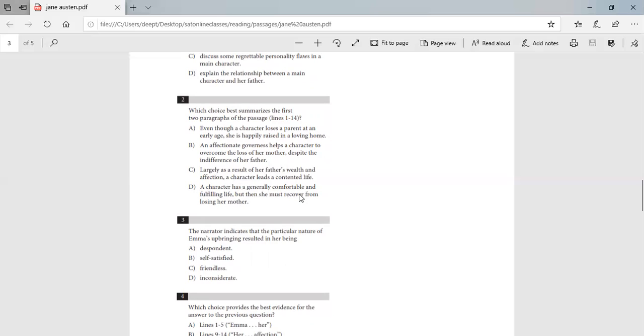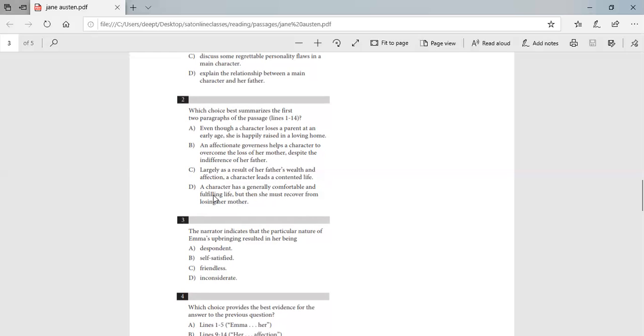Okay, so you see how the options are so closely written, as if you may feel that yes, that's the correct one, because is she living a comfortable life? Yes, she is. We want to choose D. She must recover from losing a mother. Losing a mother is given, so you would want to choose that. Yes, losing a mother is a big thing, so yes, she must recover. But in these two paragraphs, we don't have it. We just said that she died, but what kind of feelings Emma was having is not stated at all.